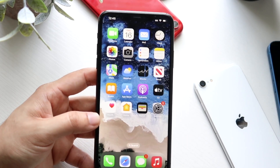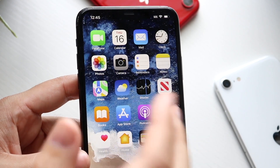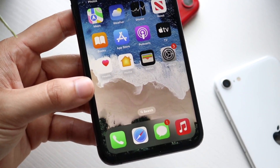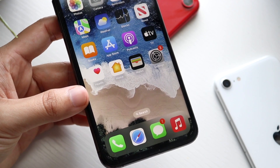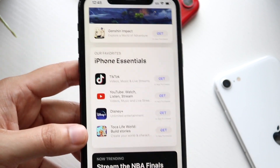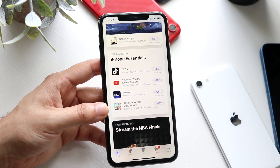Another thing I want to mention is the top portion — the notch. Honestly, when you look at the latest iPhones, all these iPhones still have notches. So even when you look at an iPhone like this with the notch, it's really not that big of a deal. The rest of the entire panel still looks very, very good. I think that's probably one of the biggest advantages with buying an iPhone like this — because even with the 13 Pro Max, even with the 14s that are coming out, even if they remove the notches, I still think this is going to be a really good-looking panel.